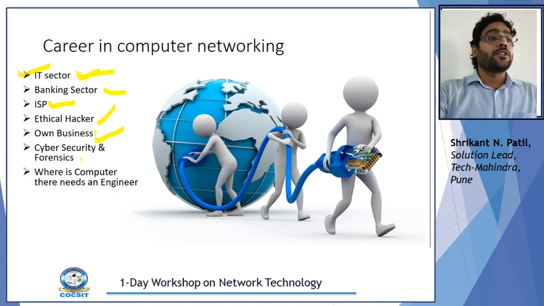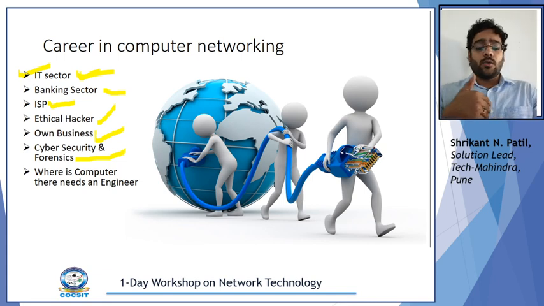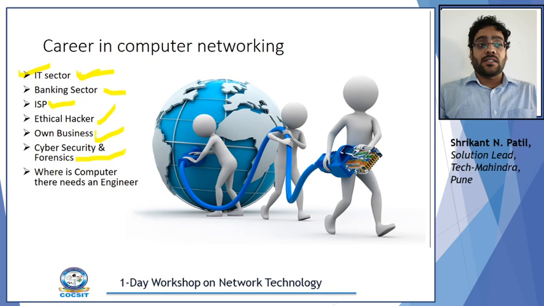Then cyber security and forensics. As I said, like ethical hacker, in the same way cyber security. Cyber means the web, the internet. So if you are using your internet securely, if you have a company like SBI, as I said, or any company, they need some security engineers so they can ensure that our network is secure. You have read some news about the coronavirus, right?